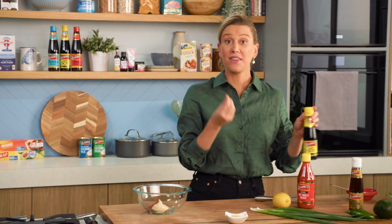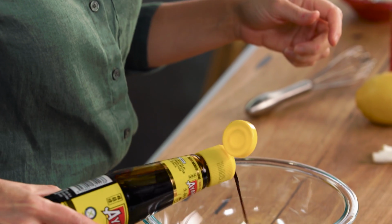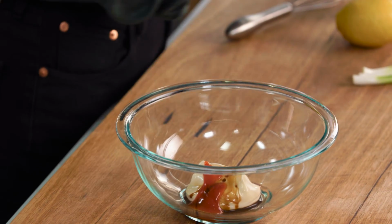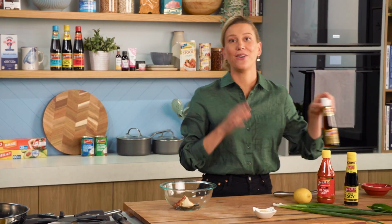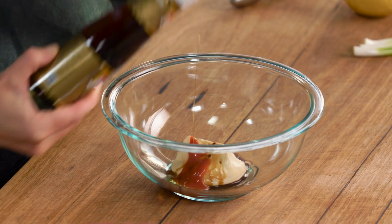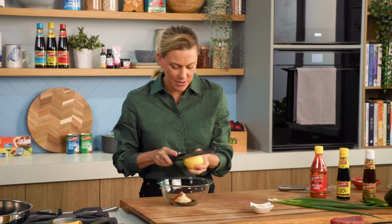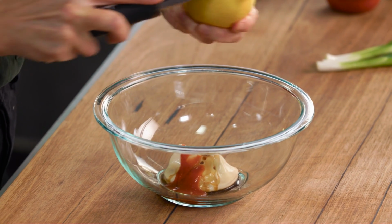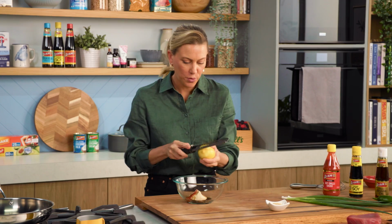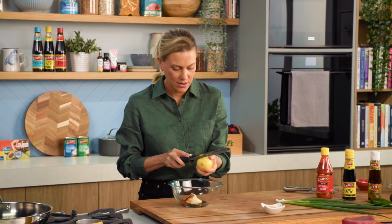To this, I want a thin consistency of soy sauce. I'm going to use a light soy sauce, so a good splash. And I love the nutty flavour of sesame oil, so a few drops of sesame oil. To this, I want some extra zing, so the zest of about half of this lemon, and I'm not going to add any of the juice. I just want a real punch of zest in this. So we'll grate that in there.